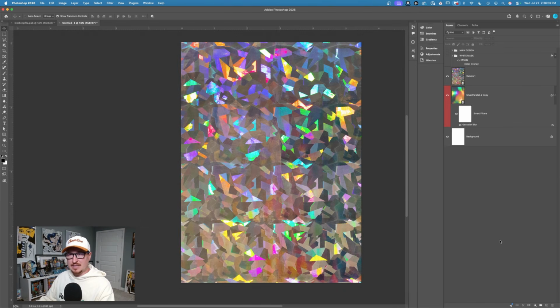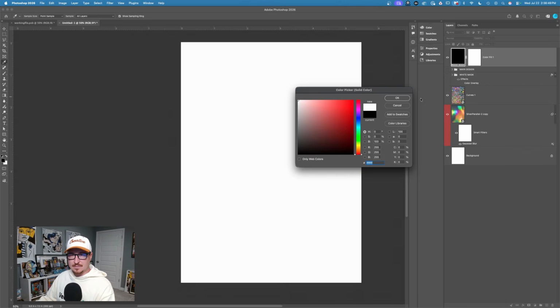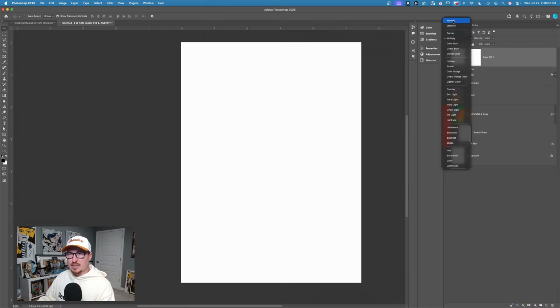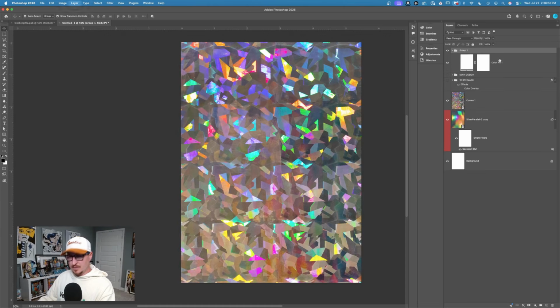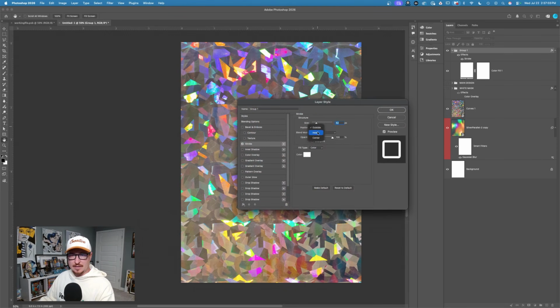So what I'm going to do is I'm going to set up our bleed first. So I'm going to go down to the bottom. There's a little black and white cookie button is what I like to call it. I'm going to hit solid color. We're going to set this color to white and we're going to set it to multiply. So up here at the top, you can select the blending mode to be multiply. We're going to put that into a group and then we're going to give this group a stroke. We're going to give it a stroke on the inside.